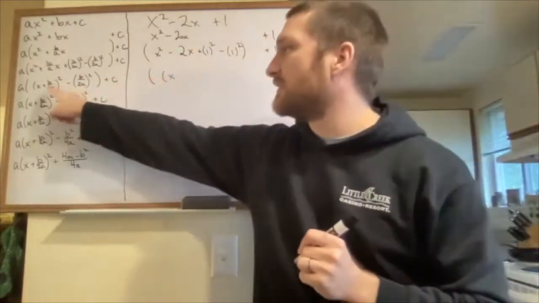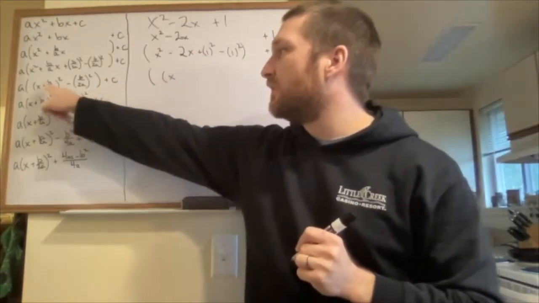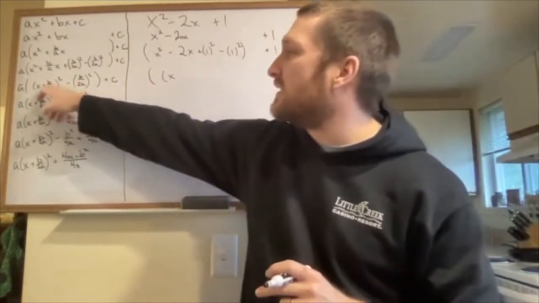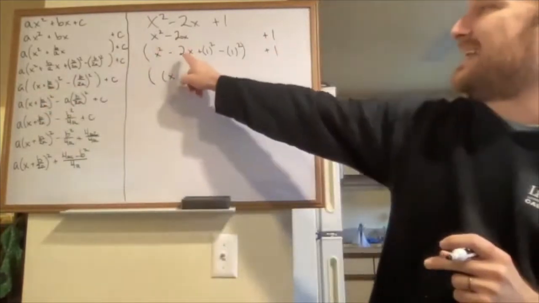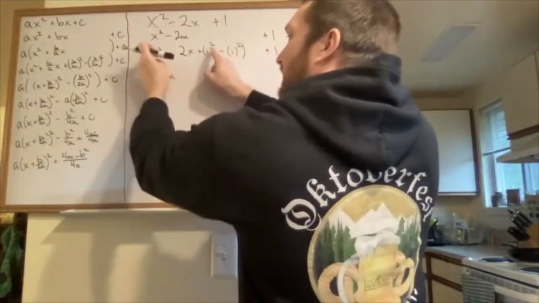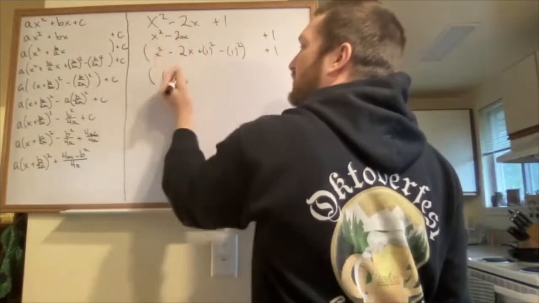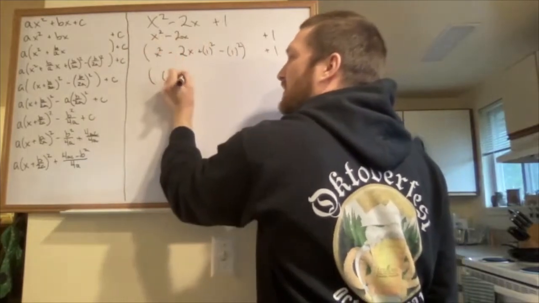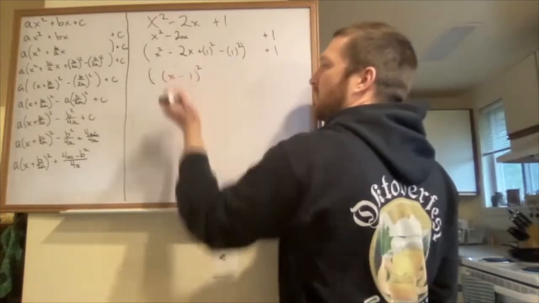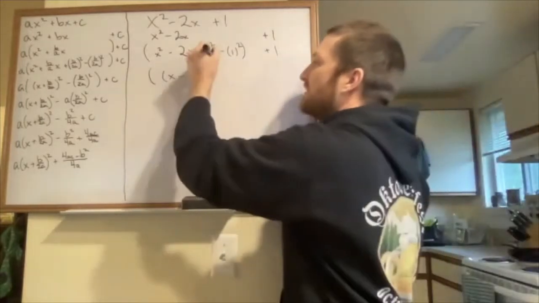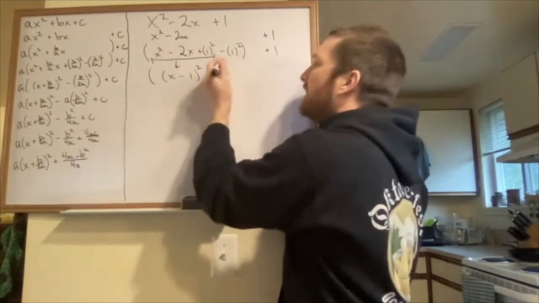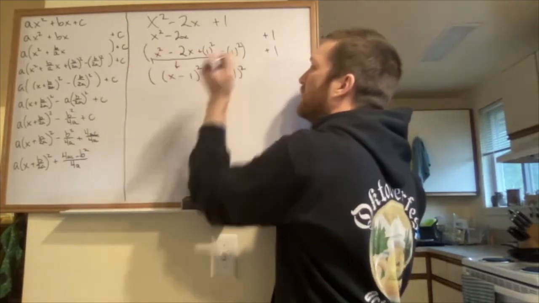And be careful here, because we're not just plugging this into the formula. If we were actually doing that, we'd notice this is plus b, but b is a -2. So we just have to be careful when we go from this side to this. If this is going to be a perfect square, then this sign determines what sign is in the square. And whatever part is squared out here, that's the part that goes right there. So I've now reduced this entire thing down to that number. And we ended up picking up a -1 squared.